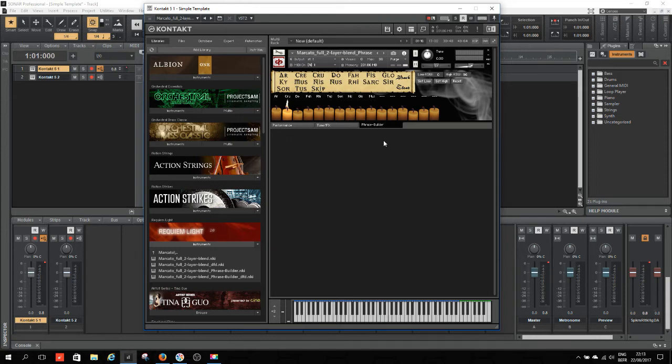Another important thing, when it comes to other choirs, there are many good choir libraries. I also have Storm Choir by Strezov Sampling. There's also Voxes by Cinesamples, which I don't have, which is also good. I prefer Requiem Light because it is a Latin choir, which I like. It's a powerful choir. I like the sound of it, the reverb they put on it, and the overall sound.